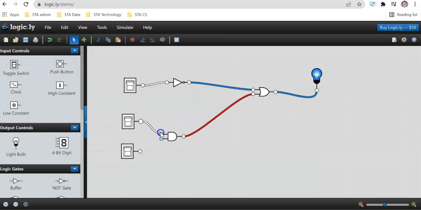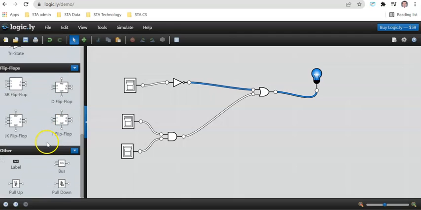Now, for those students who have trouble tracing problems, this is probably the better way to study logic gates, logic circuits, and also solving problems, because it's going to allow you to trace these different inputs. So white line means no power, blue line means we have got power, and we can see that our OR gate is on up here.